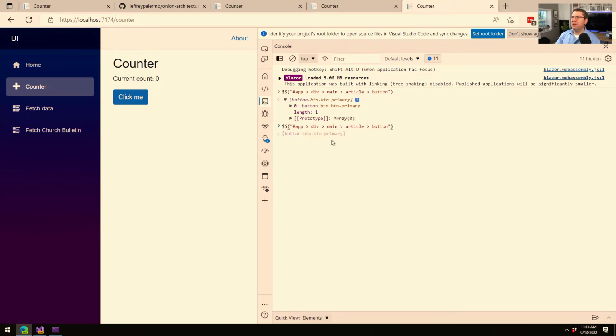All right, what else could we do? Well, it's a button. Okay, what if there's other buttons on the screen? That's not going to work. But if we do button btn-primary, well, that would also find it. This particular button has two different classes, so we could make it really specific, and we could put btn, and that also finds it. We could also, if it has multiple classes, do button.btn, and it finds it again.